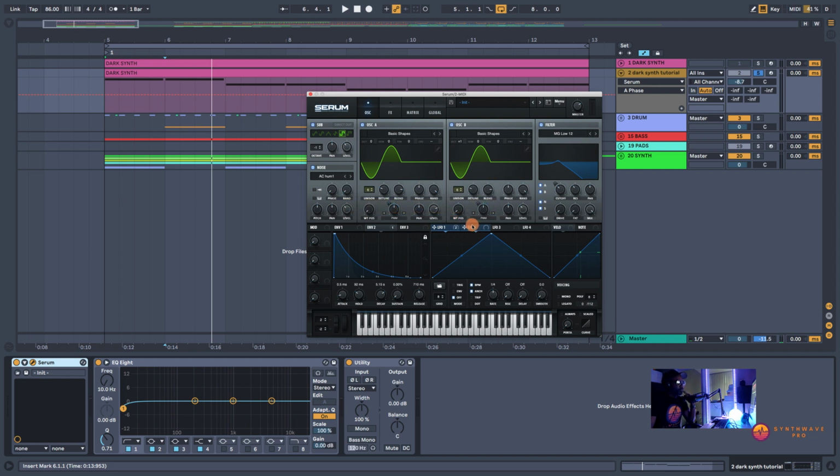So let's turn our attention to LFO number 2, and we're going to focus on modulating the phase control, and we can get a ton of leverage out of this guy here. So I'm going to set this to bidirectional, just like that, and see what this does to the sound. Let me go ahead and solo. So now we're starting to get that distinctive synth wave, sort of out of tune, phasey sound.